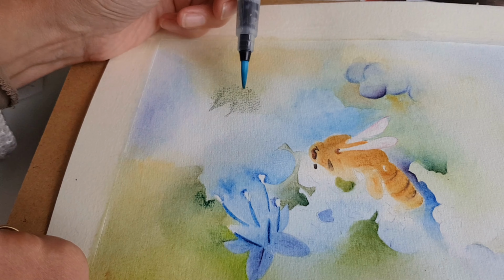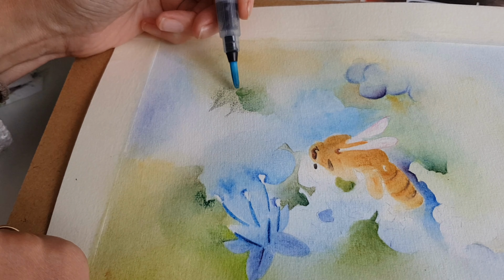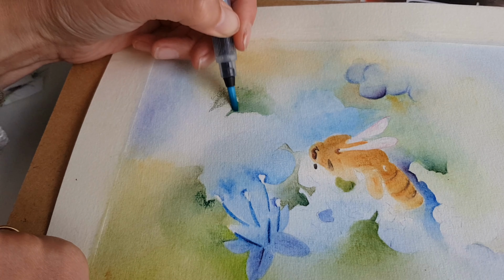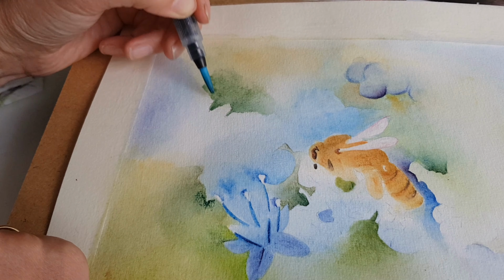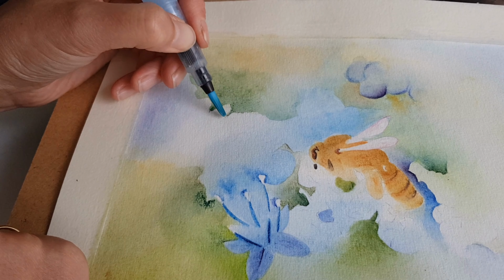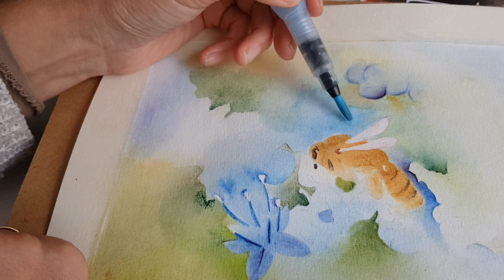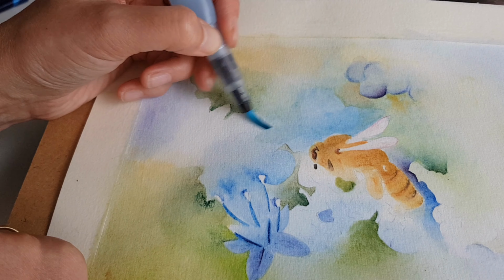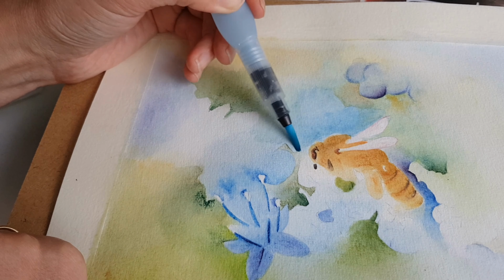Well, all I can say is that Derwent Inktense and Arteza water brushes are a match made in heaven for me. I do use water brushes more than the conventional brushes with the pot of water. I do have beautiful brushes, but the fact that this water brush has its water inside, I love it. I love it.